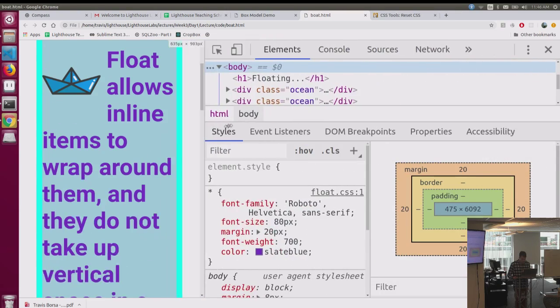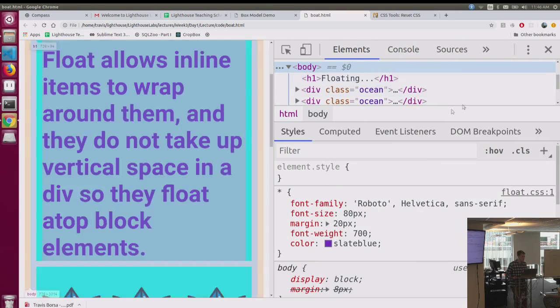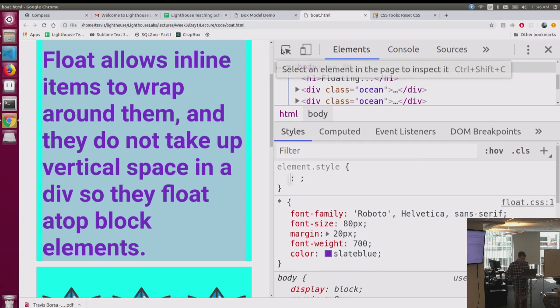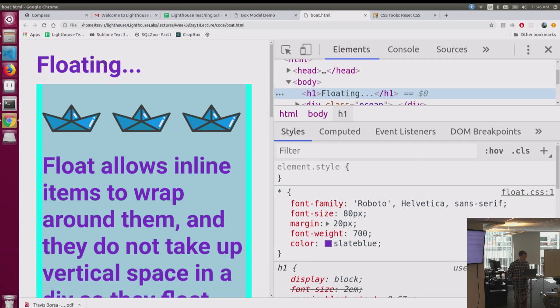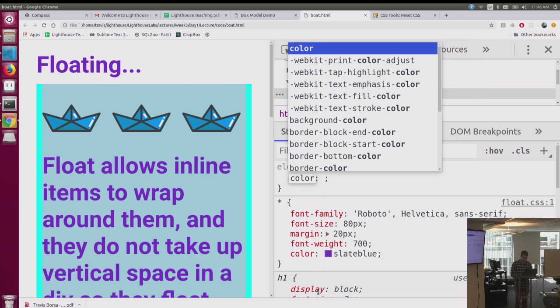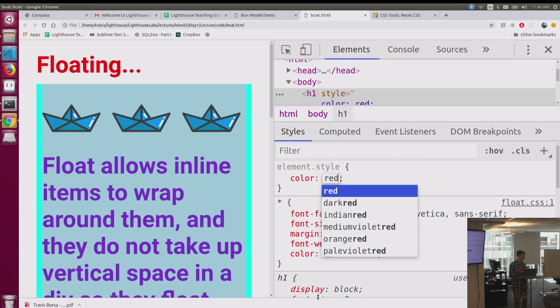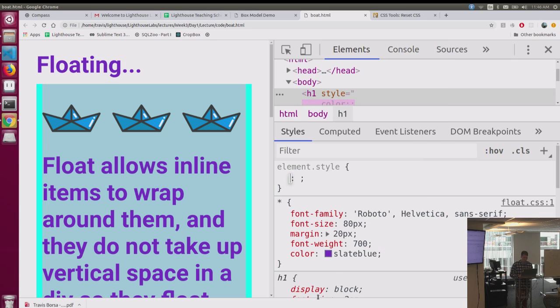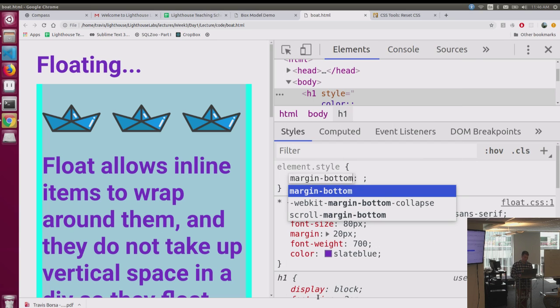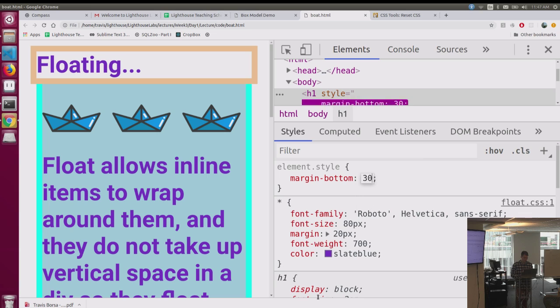One tool or suggestion is to use the developer tools to try styles before you add them to a style sheet. You've seen a couple times I've clicked on something. If I'm here and I say, okay, what if this header had a different color? I can go in here and say I want the color to be red, and I can test that and think, oh, okay, I kind of like that. Most of the time, it's more for something like the margin bottom. I'm not sure of the value, so I can quickly try a bunch. What if it's 30 pixels on the bottom? Oh, that's too little. What if I do 100 pixels?